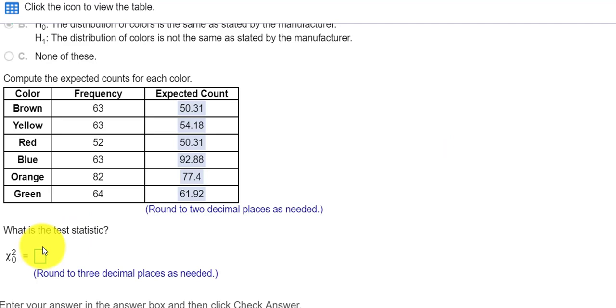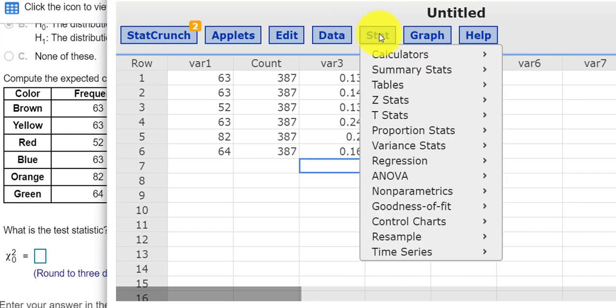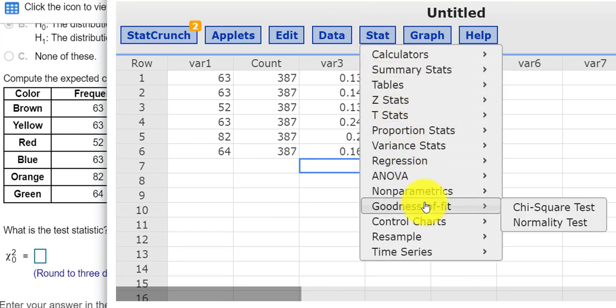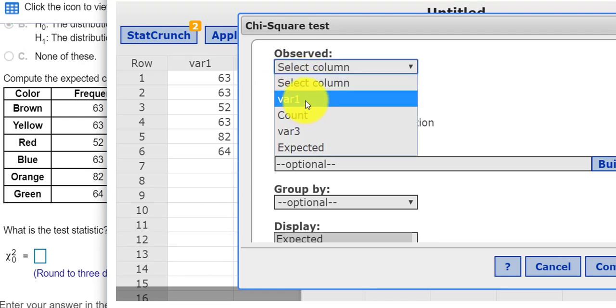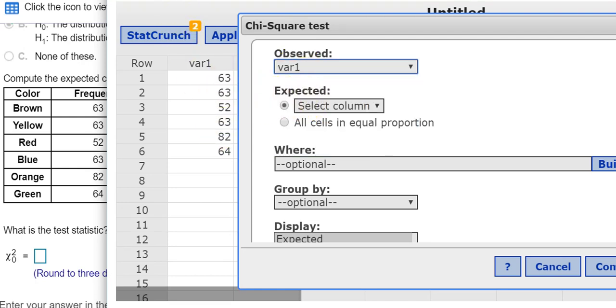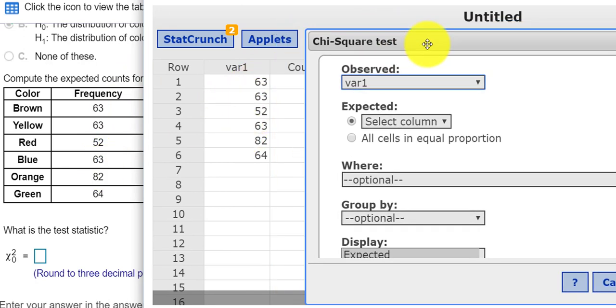Next, it asks, what is the test statistic? If we press Stat and Goodness of Fit, we can do the chi-square test, because it does say x squared here. For the observed, we enter this column var1. This is what was observed, the 63, 63, 52.